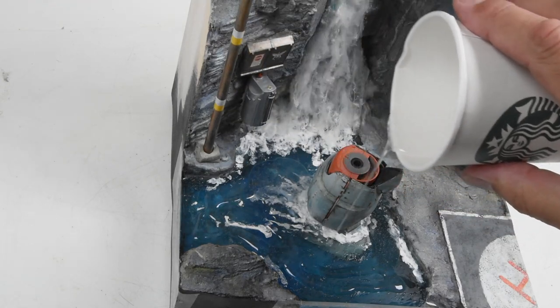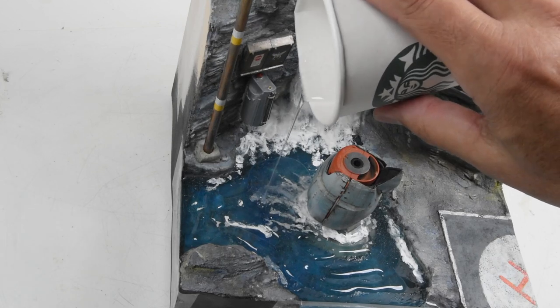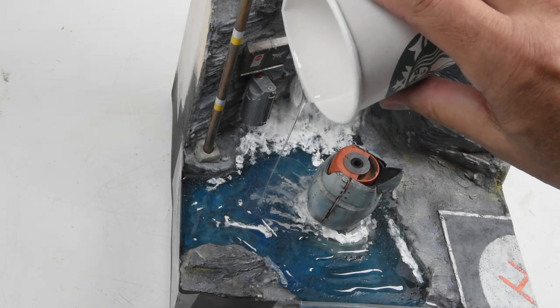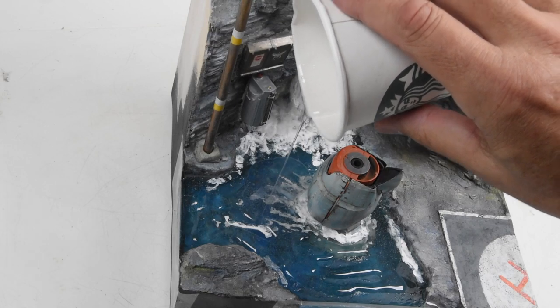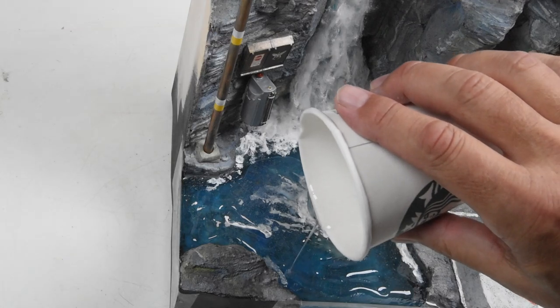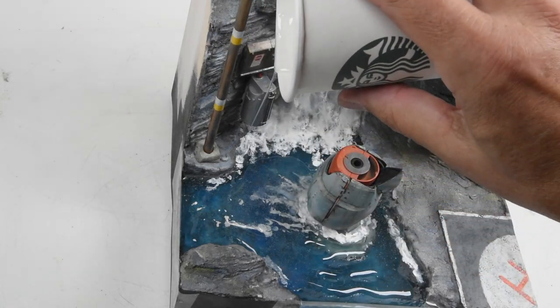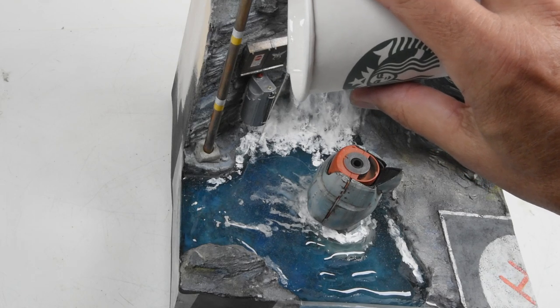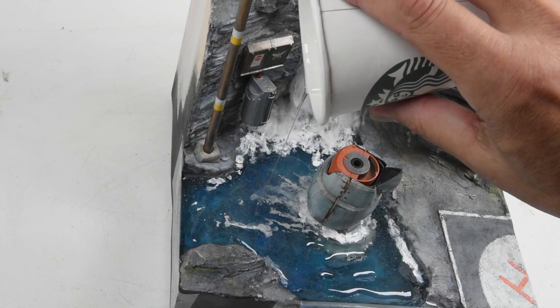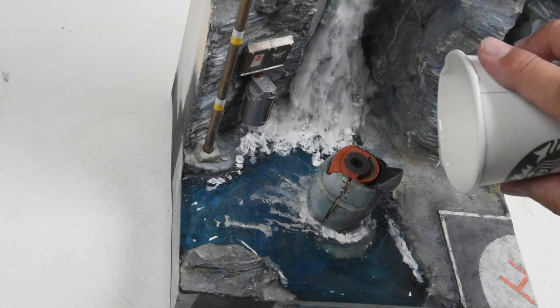And then I can worry once again about exactly how to finish off what's going to be on the top of the water, just the most surface details here. So first, clear resin here, just overall. As you can see, it's not a very thick layer of resin. I'll tip the base from side to side in a little bit to make sure everything's distributed nice and even. We'll set that aside for a little while to let things cure. It doesn't have to cure all the way because I'm going to add another layer of resin.